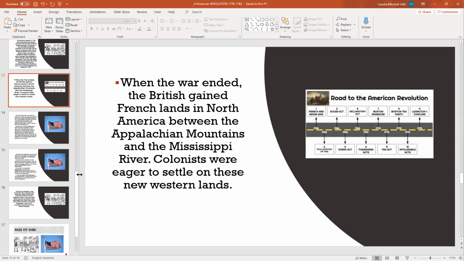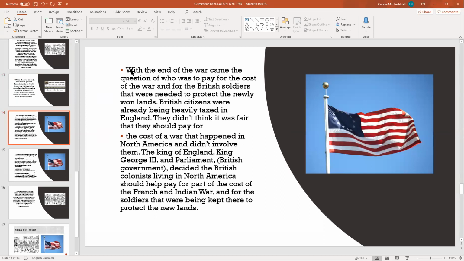So what we are seeing now with the United, well, it wasn't the United States yet, is that the British colonies, because of the lands that they gained from the war, are now expanding their territorial borders, right? All right. Anderson, you can read the first point, and then Parkinson, the second point.